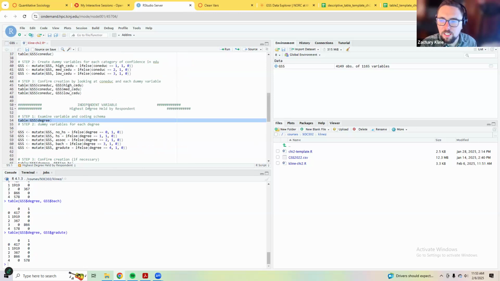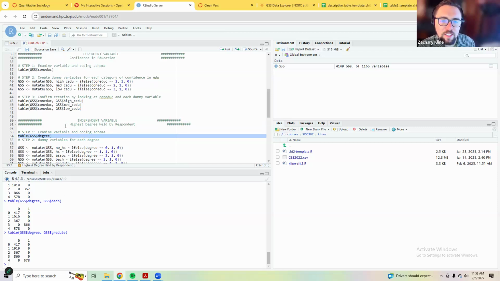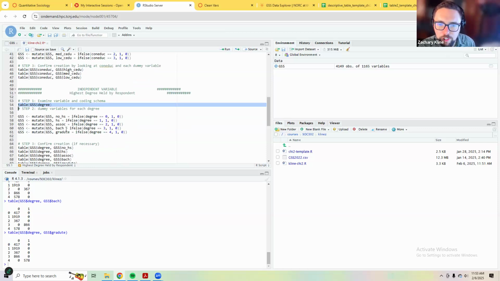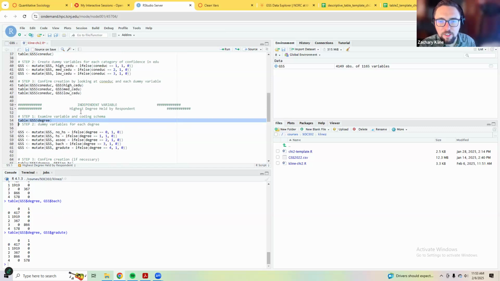But let's say that theoretically, we don't really have that much reason to believe that someone with no high school degree is going to have that much different confidence in education than someone with a high school degree. Let's say looking at our literature, and what you've read in your sociology compass article and in the other literature you've looked at, what you really think is that it's those with college degrees, or those with at least a bachelor's degree, who are going to be very different.